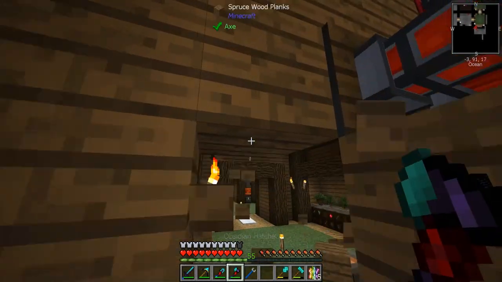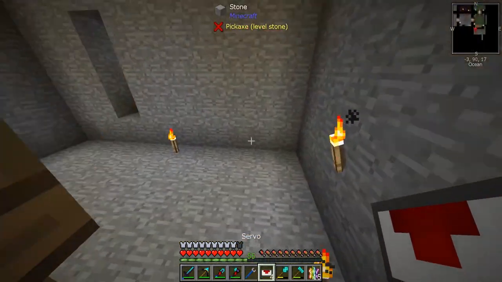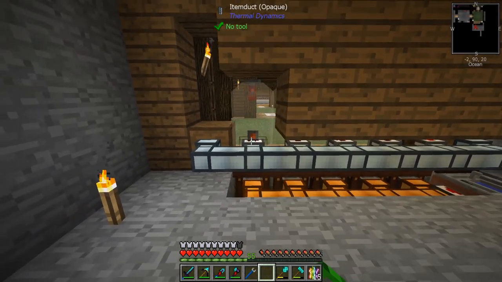And I need to go ahead and make up some servos. Bam, servos made. Check them out, they're cool looking. Okay, so we got one there, we can place one there, place one there, place one there, place one.